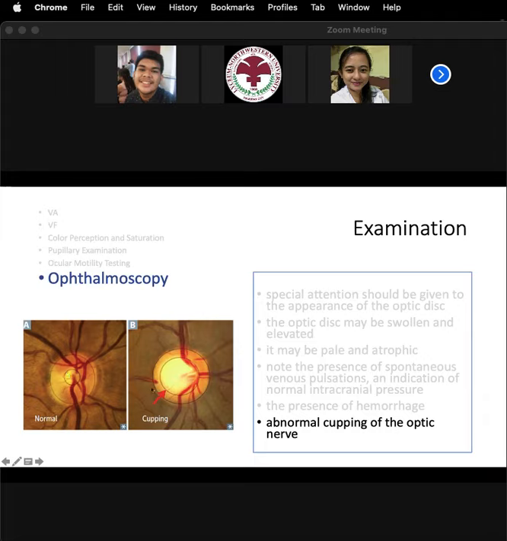Pag glaucomatous or merong nerve problem, the neuroretinal rim thins out. So instead of looking like a donut, it looks more like a bicycle wheel. Mas malaki na yung cup niya. Mas nag-widen. It means yung portion of this nerve here has already thinned out. Doon na lang yung natitira. So if this is around 0.3, maybe I could grade this around 0.7 or 0.8 na sa cup disc ratio. Okay?